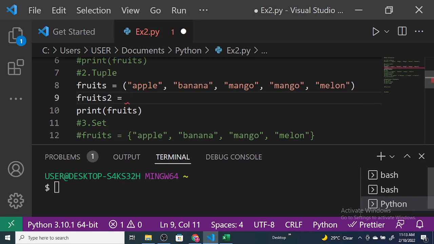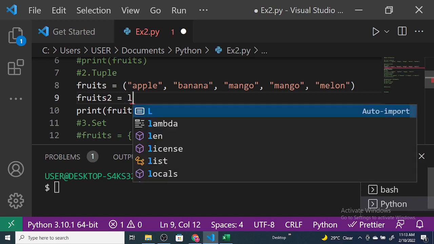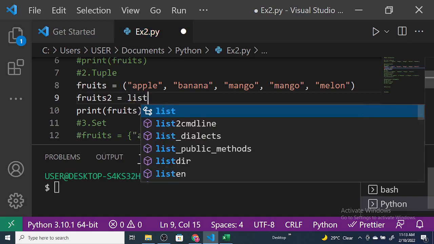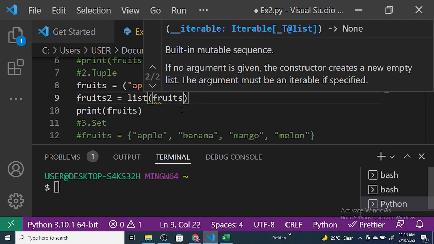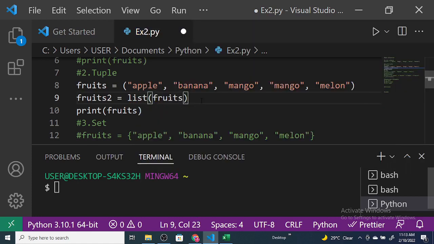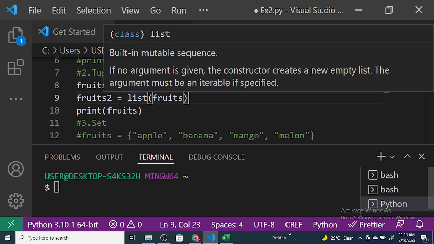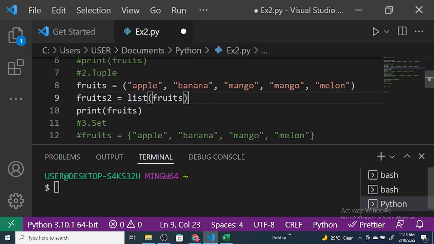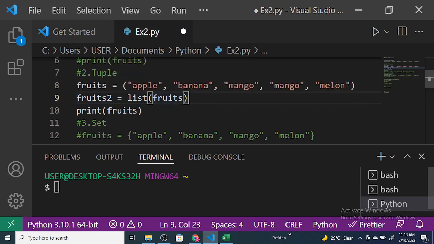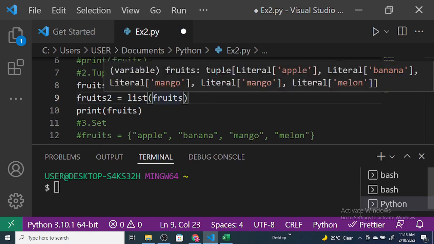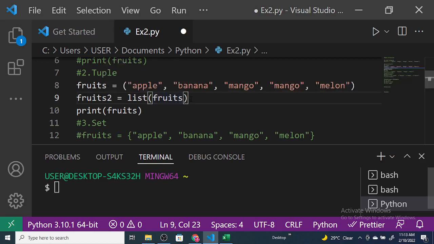This is going to contain the converted fruits, the tuple converted into a list. So how do I convert a tuple to a list? You can just use list, and then you include the tuple item that you want to convert. This is like a function, and it's applied to convert whatever you have, which is a tuple, into a list.